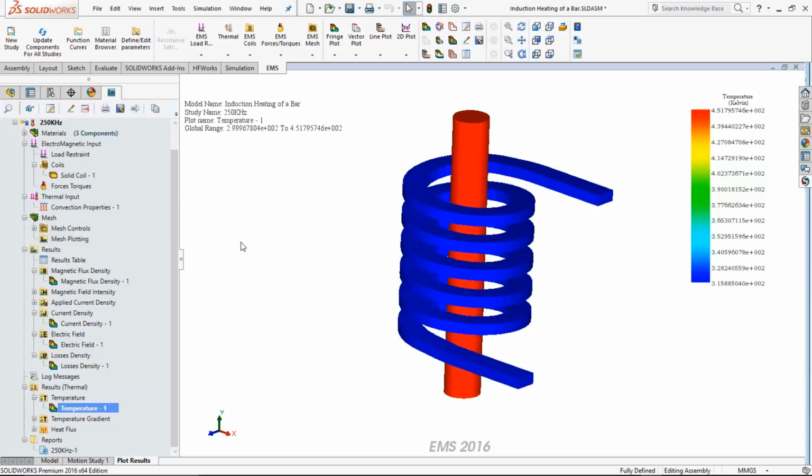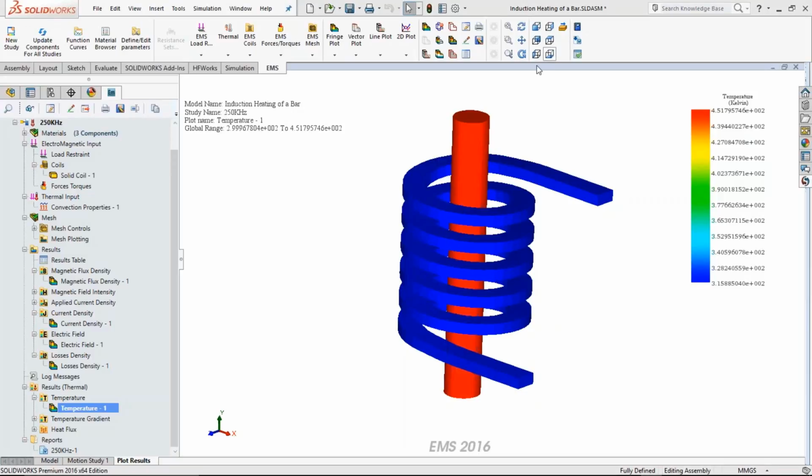Okay. So you can do a lot of what-if scenarios using EMS. Now you can really vary the frequency, you can vary the current, you can change the shape of the coil, vary the pitch of the helix and the diameter and so on, to see how that affects the results. So a lot of what-if scenarios that a typical engineer would do can be done using the solid modeling capabilities in SolidWorks, and immediately translated into electromagnetic results, mainly in the form of the temperature and so on, and this is going to be highly beneficial to us.